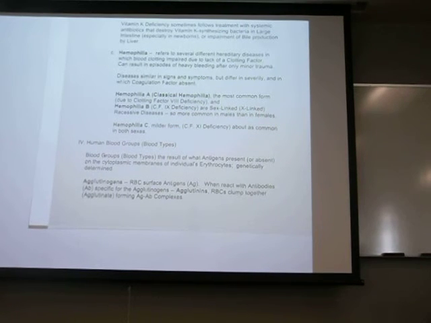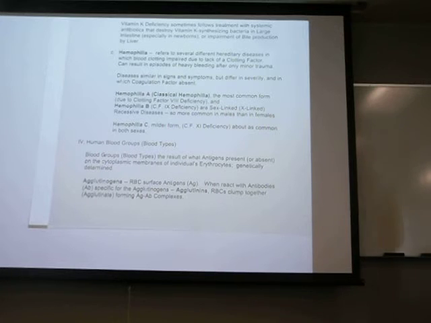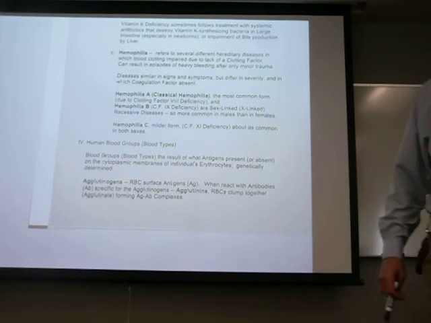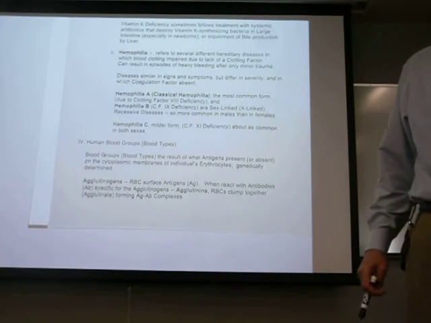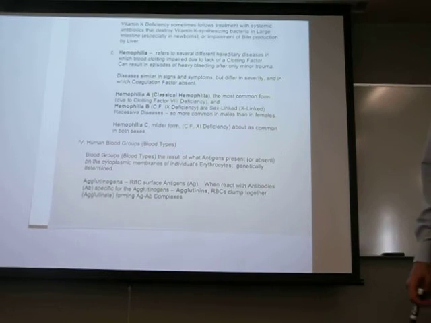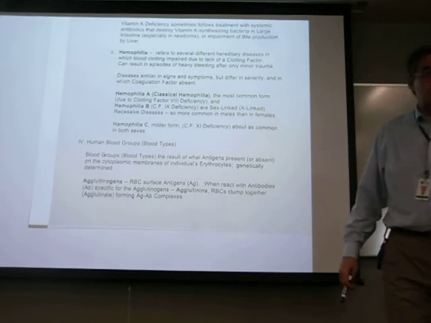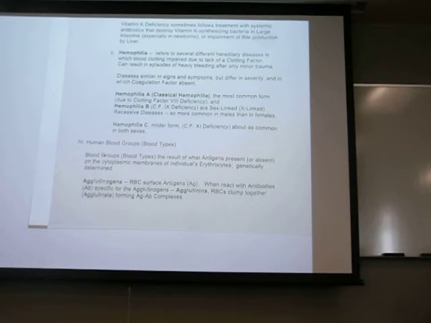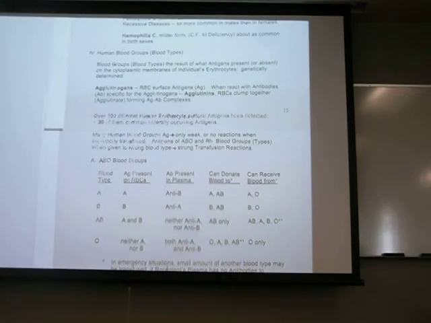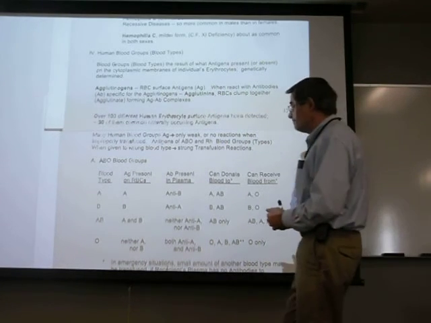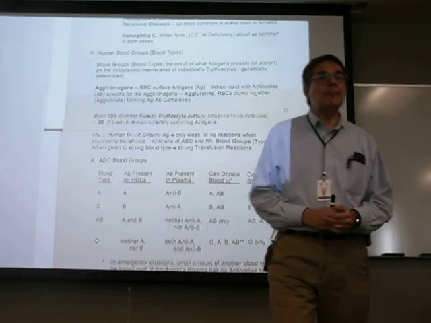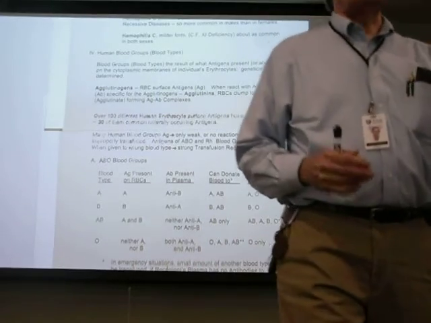We take a typing serum that has a known antibody in it, you react it with a blood, and if you get agglutination, that means that antigen is present in the blood. So to determine what antigens are present, and which are not, you can determine the blood type. It's exactly what you did in lab, or at least you simulated. We didn't see one that was O, where it says neither A nor B. How do you get type O? Well, think of type O as 0, neither A nor B.